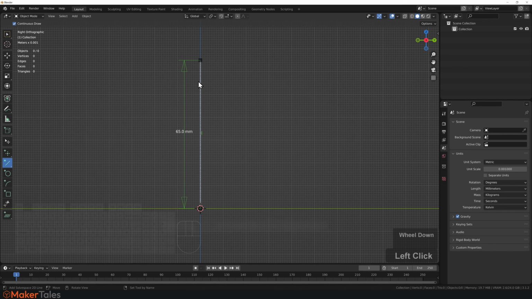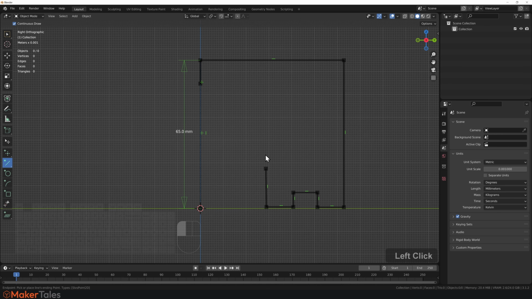So I'm going to put in a line. I'm going to click from here up to there. That's going to be over constrained though, so I'm just going to delete that vertical, and then I'll press L once again for line. And I'm going to do a line this way, then a line back down like so, across here, up, across, down, across, back, up, and across over to there.